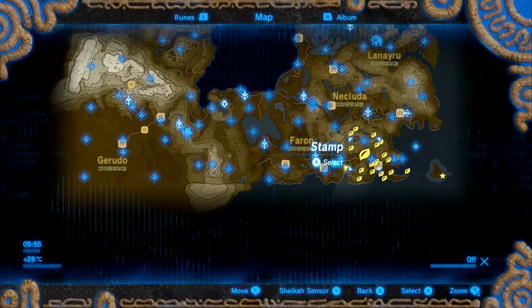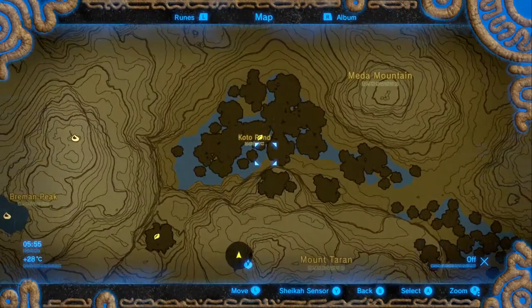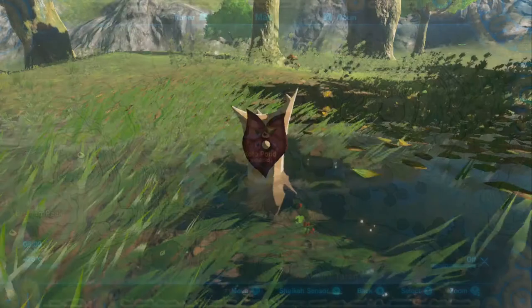Right, I think we can get this last one done in one really wide loop. So next up, we're going to the Meadow Mountain, over to the Koto Pond here. So for this, there are some invisible Koroks running around. Well, just one, so capture it.